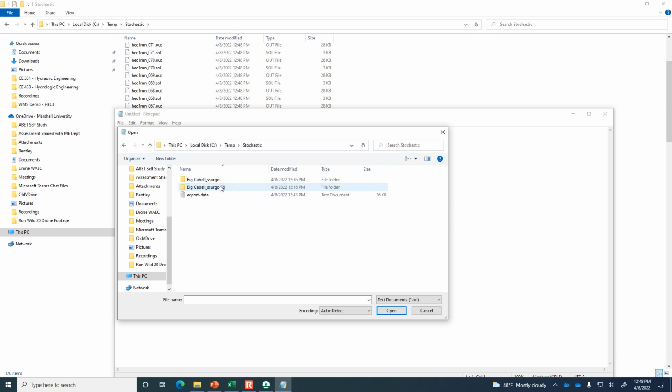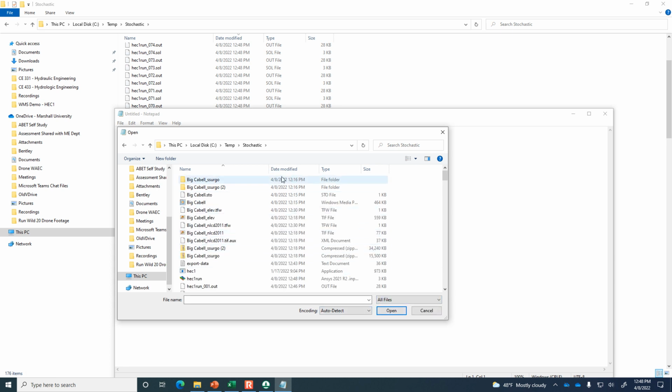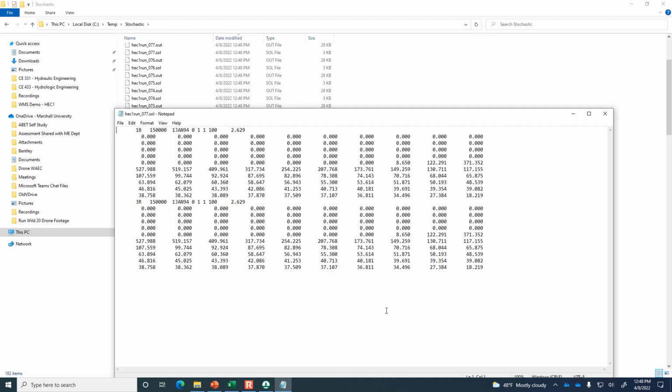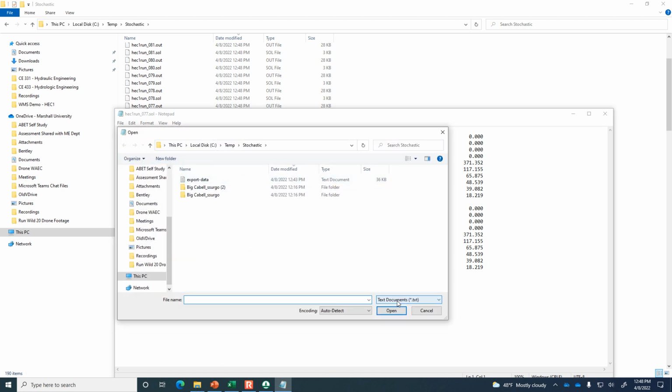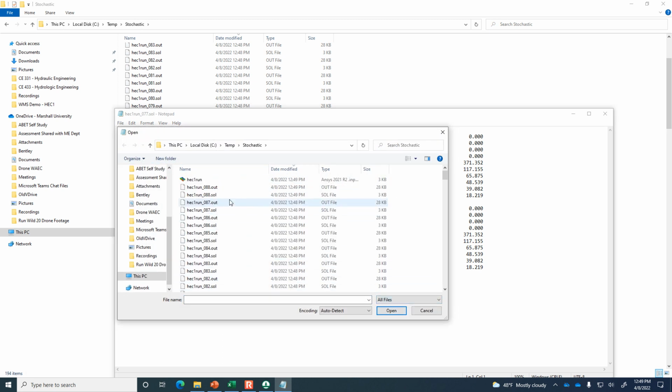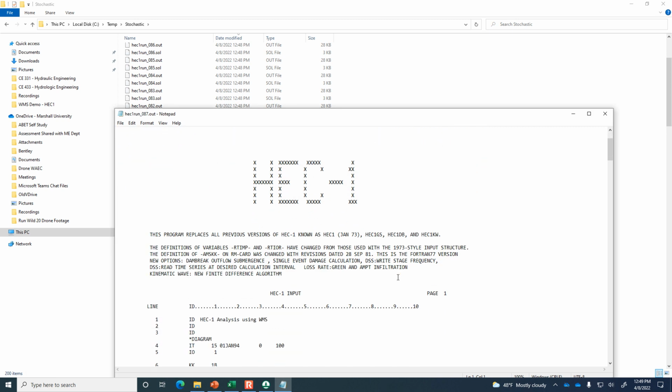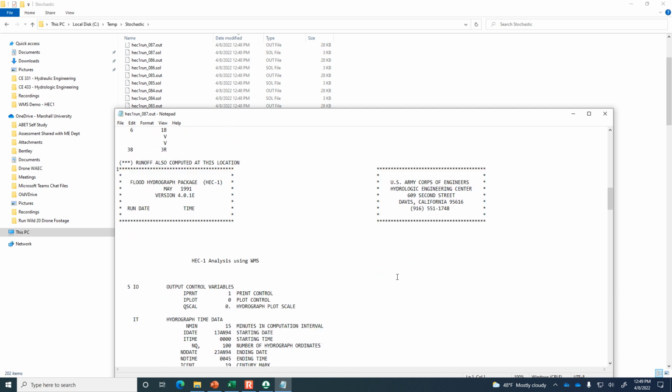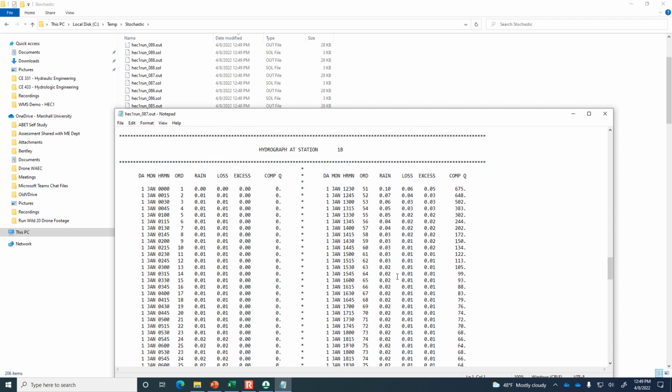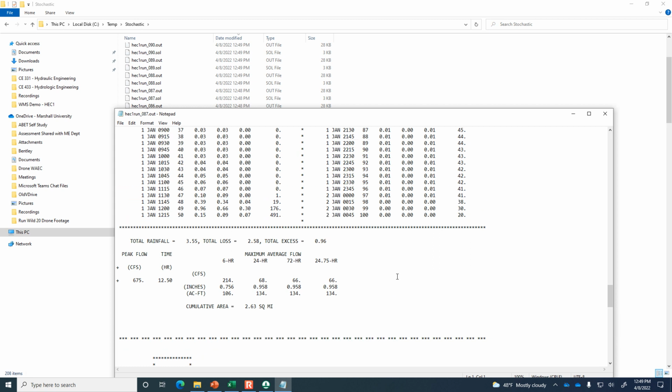Let's see, stochastic, all document types. Yeah, so let me open up this solution file. So these are the runoff parameters. That was the solution, and if I open up the output, .OUT, oh, look at that. That's a nice little report. That has the runoff.